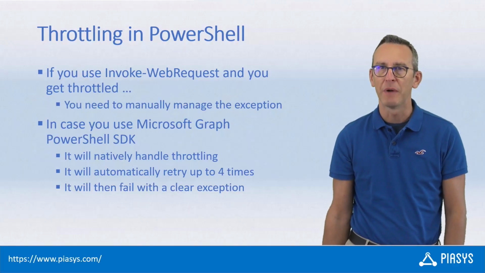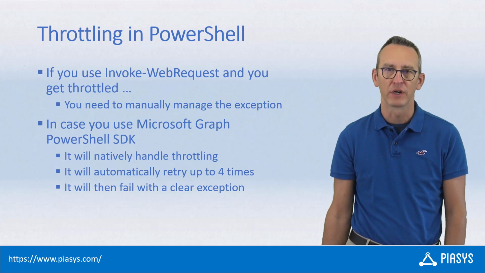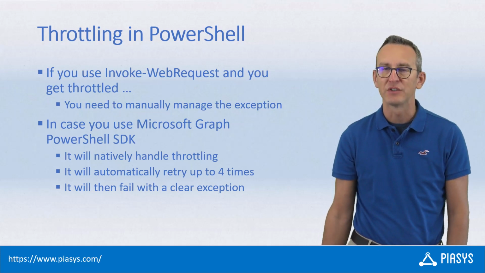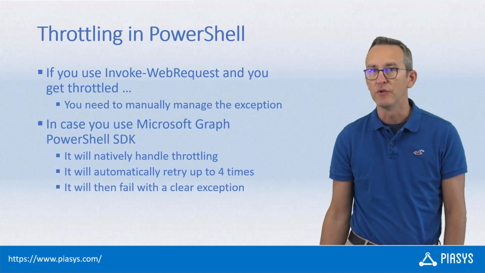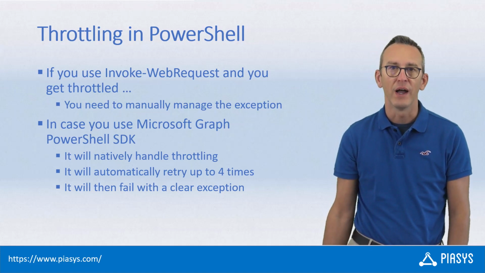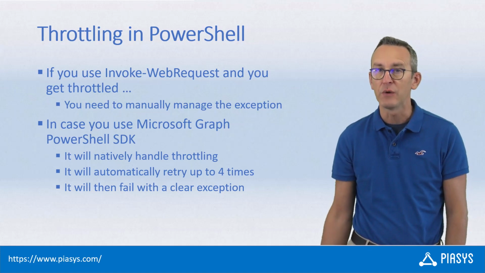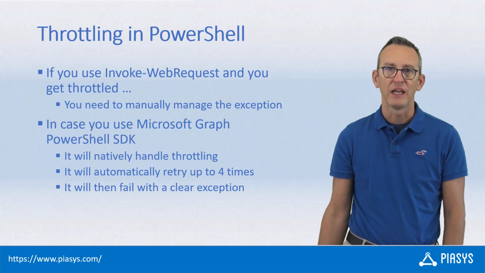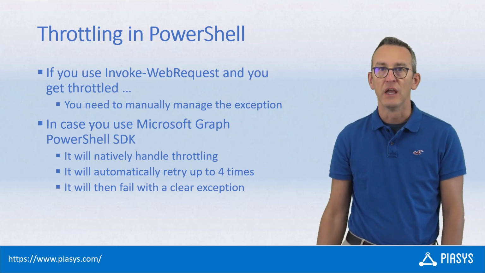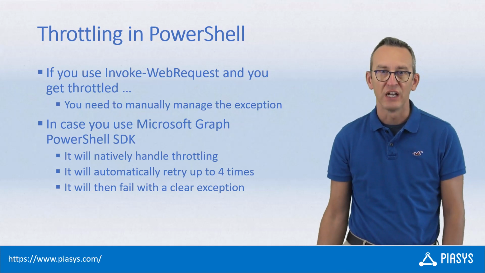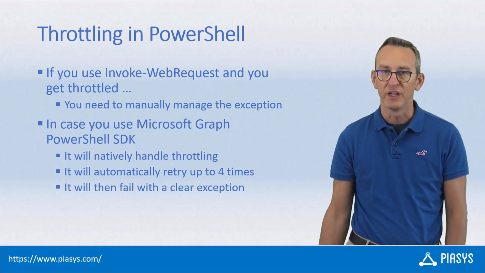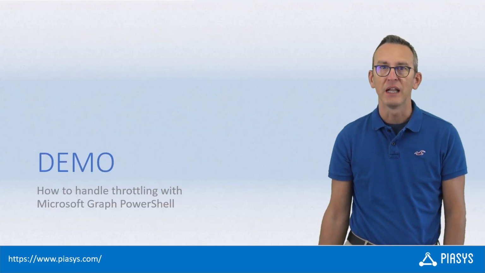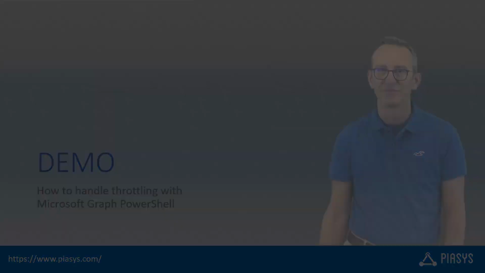Today we keep on talking about how we can improve the quality of our code and scripts whenever we get throttled by Microsoft Graph or any other external API. Specifically, I want to show you how you can handle throttling issues while making a basic Invoke-WebRequest from PowerShell, as well as what happens when you use the Microsoft Graph PowerShell SDK and how it can improve the quality of your code when you write scripts. So let me move to the demo environment and show you how to do that in practice.